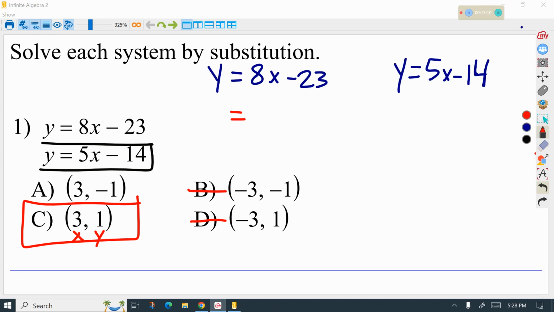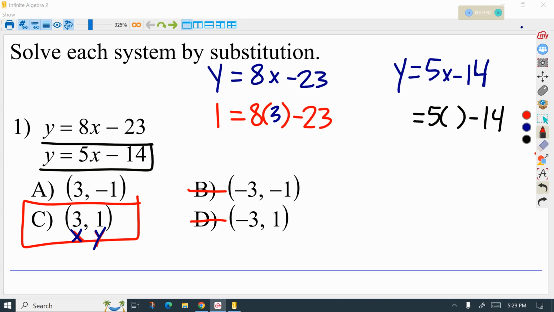So that means I put the 1 here, and this is going to be 8 times x. And what's x? X is 3. X is this 3 right here. Get that? Okay, so the 1 went on the other side. If I was going to do this one, check your understanding right now. What number is going to go in there for x? What should we put? Hopefully you remember that we're doing 3 for x and y is 1.